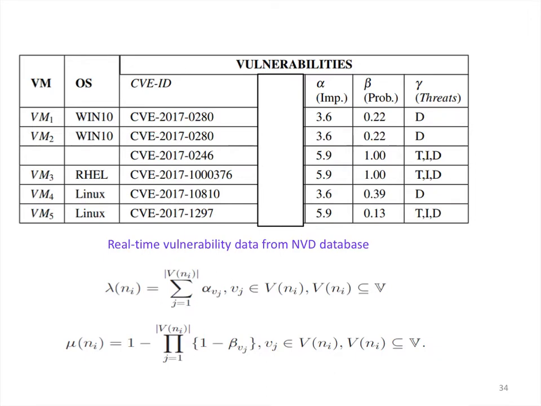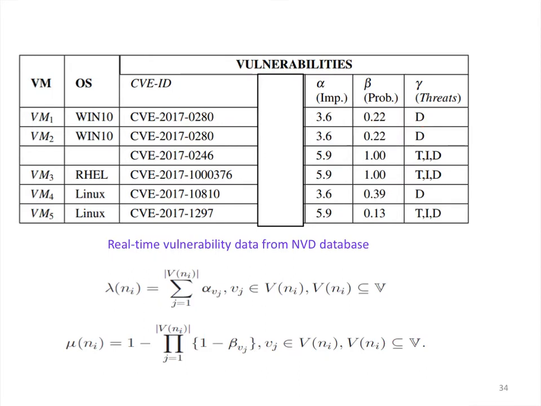This vulnerability, based on this server, has an impact based on the web service value. It has an impact of 3.6. Again, forget about the unit. The unit could be anything. And the exploitability or the probability of being able to use that vulnerability is 0.22. That depends on how easy any attacker can exploit this vulnerability. So if you have, again, password 1234, here the probability will be high that any attacker can guess this easily. So this shows the exploitability, or how easy it is for any attacker to successfully utilize this vulnerability. And based on this vulnerability, it affects D, the D part of STRIDE. So the effect of this vulnerability can cause some threat on denial of service.